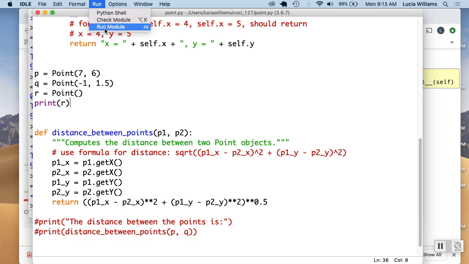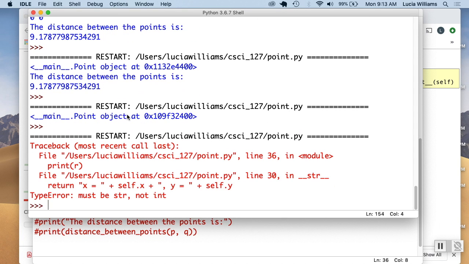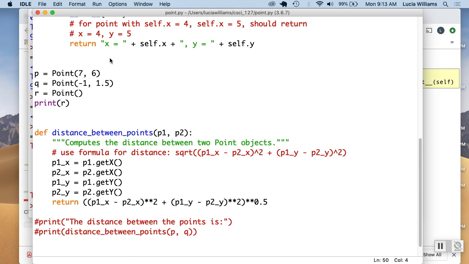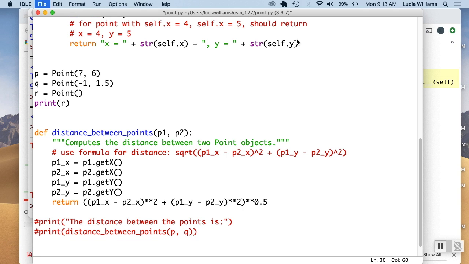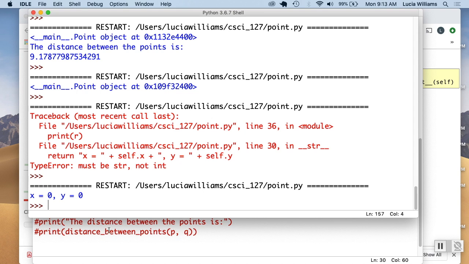So let's try this out and see if it worked. Oh, must be string, not int. I also forgot about that. Let's remember when we created our point object, self.x and self.y were integers or maybe floats. So let's cast them to strings.